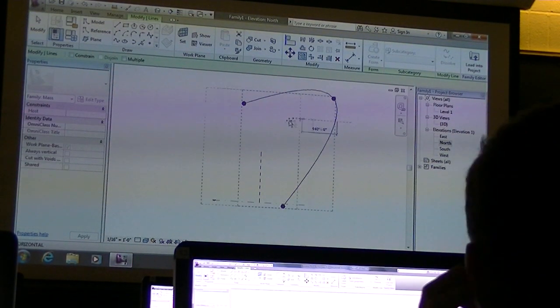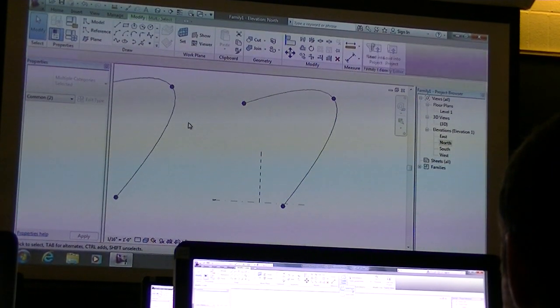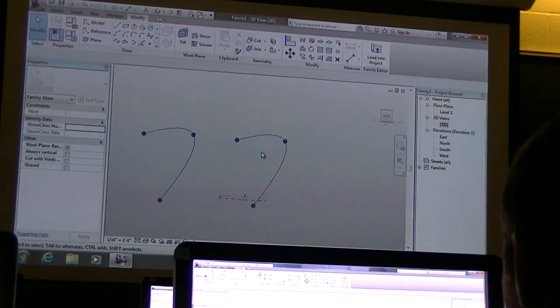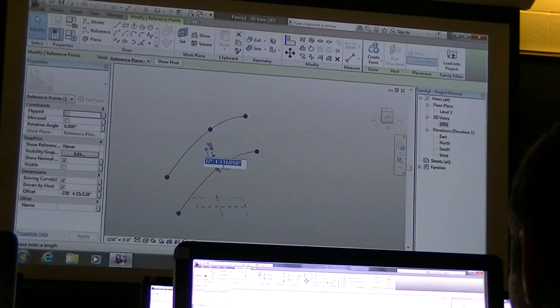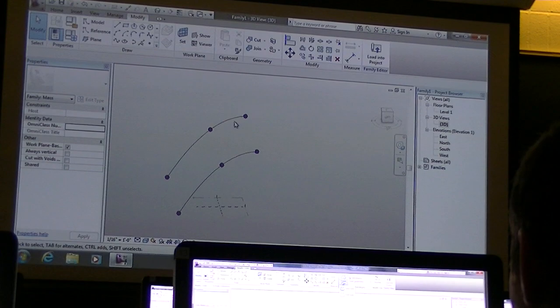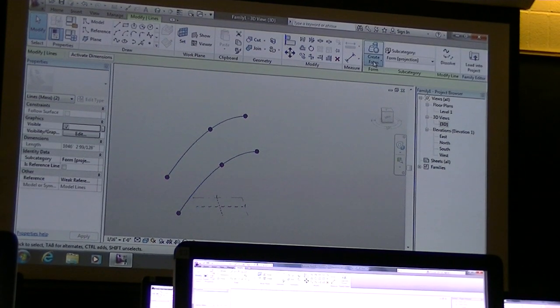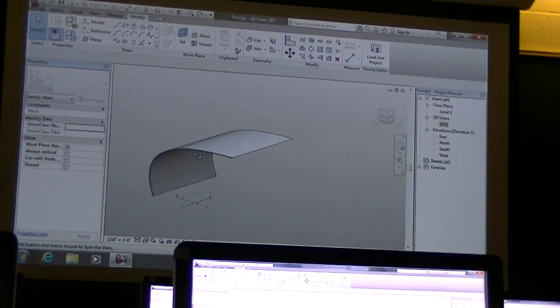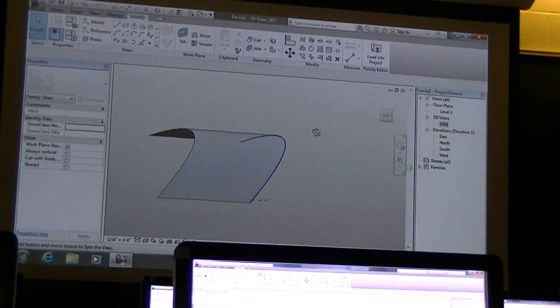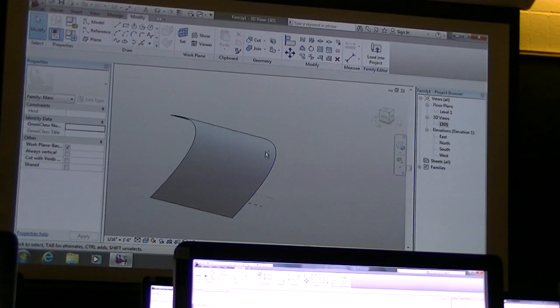We hit copy, and I'm just going to copy this off to the left so that we have a couple different section curves. I didn't like the way my initial curves were set up. If you select both of these and hit Create Form, you should get a complex surface, basically lofted together, kind of like in Rhino.